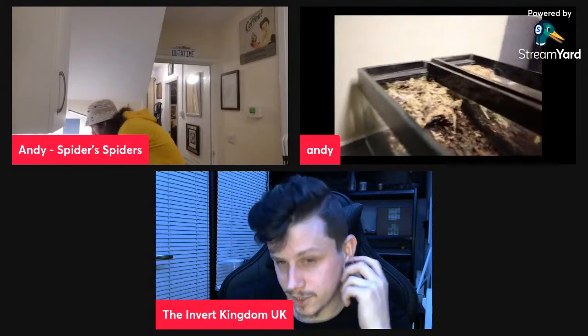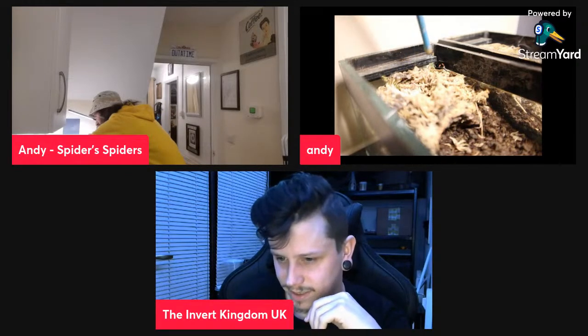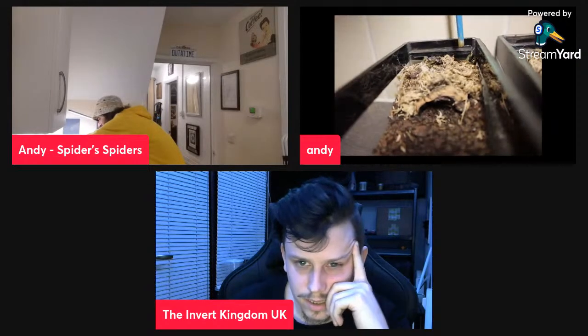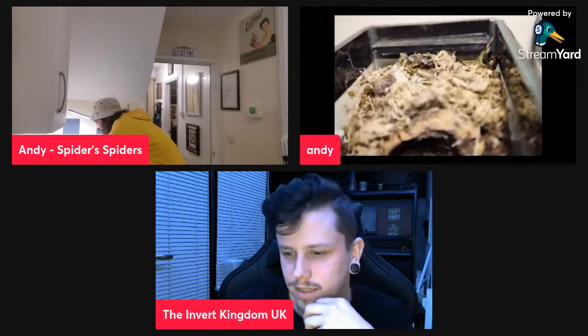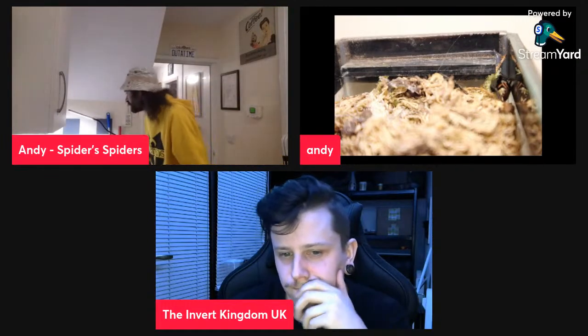She's gone down into his hide, has she? She's gone right into his hide. It's really hard to see. She's just behind this little bit of moss here. Bring it round, you might. And if you can just make out, that's her foot just under here. Yeah, it's her foot. I didn't realise I could zoom in further. See, told you I was shit at this, man. Oh, look at that, I can zoom in way further. There we are. That's her foot just down there. So we'll see. We may get something after all.